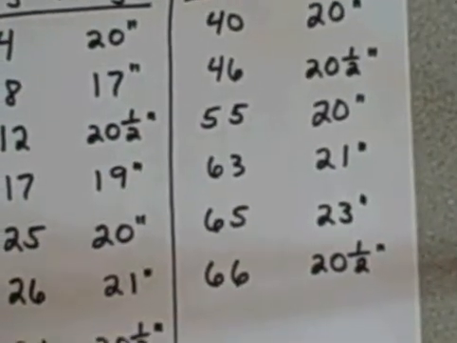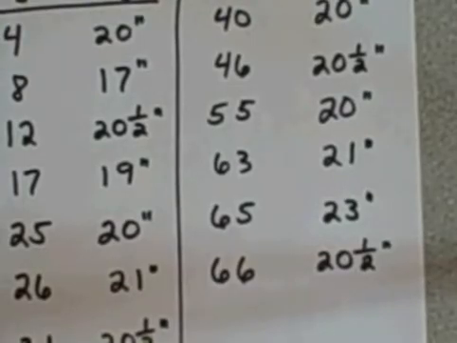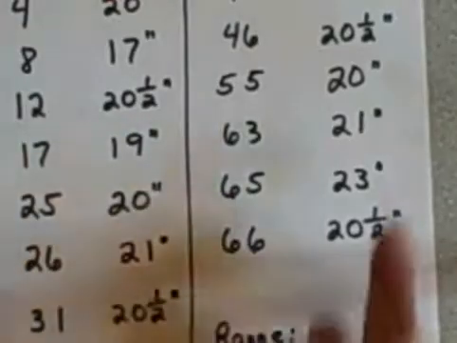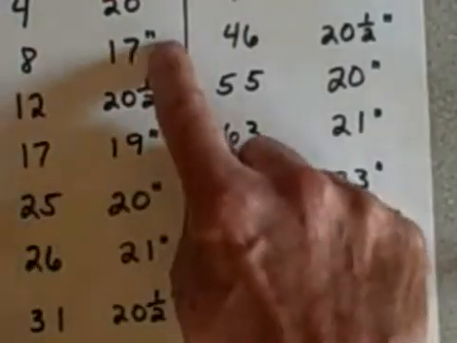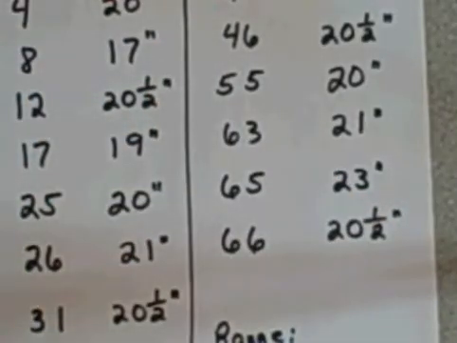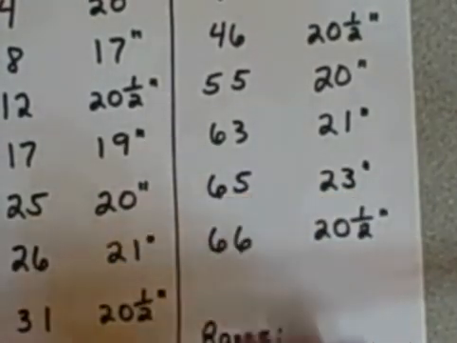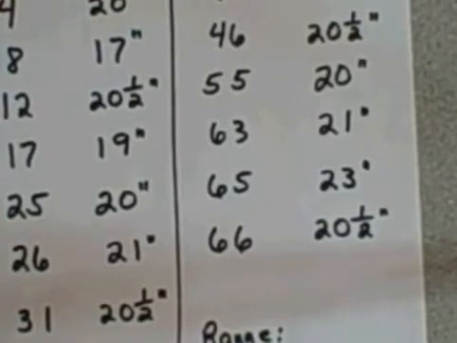The smallest length of log that I picked from my 15 random logs was 17 inches, that was my smallest, and my largest one was 23 inches from log number 65.